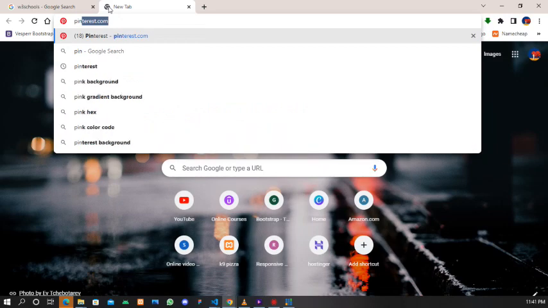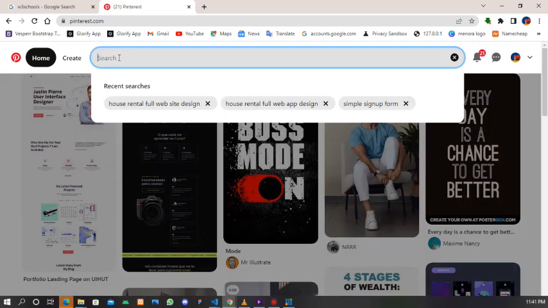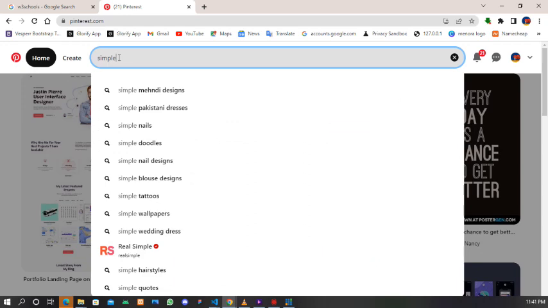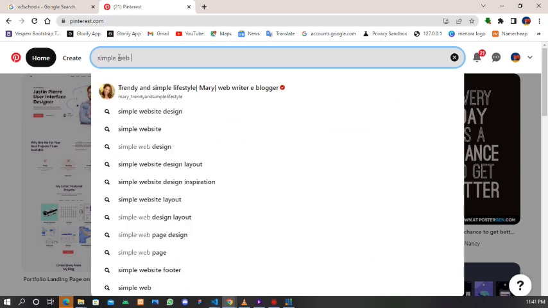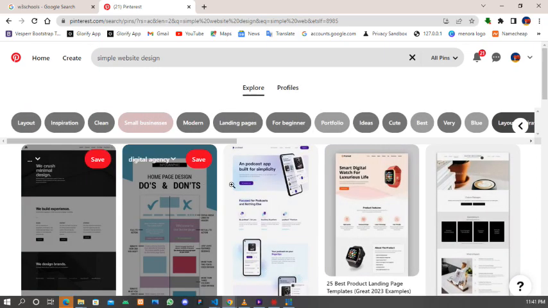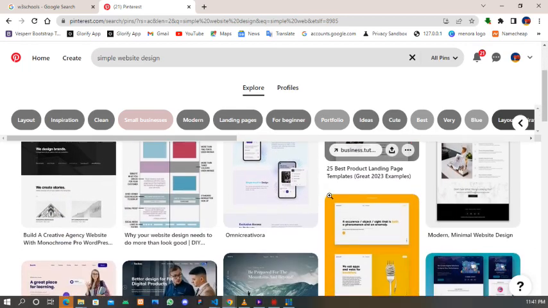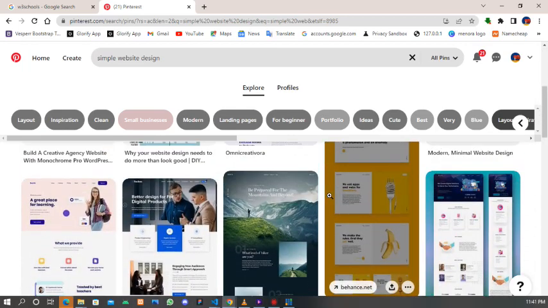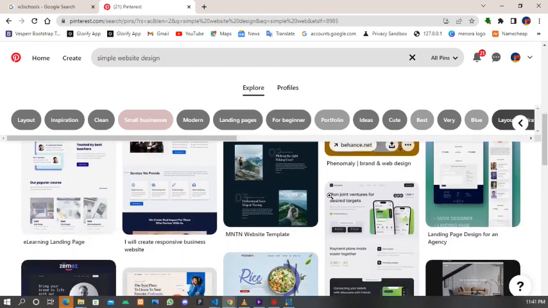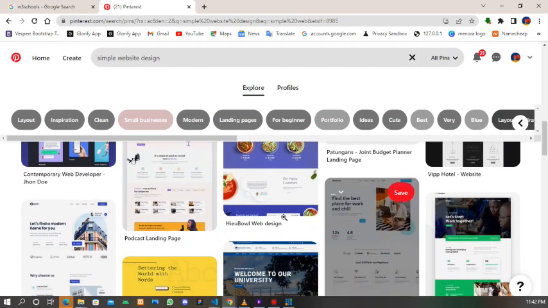Let's look for a simple UI that we can recreate. Simple web UI. Okay, simple website design. Let's just see. I don't want something too complex, so that I can use it to explain.